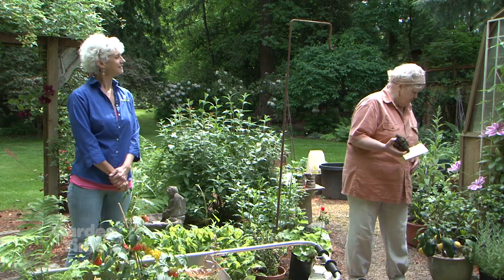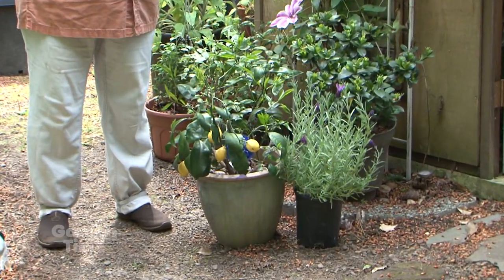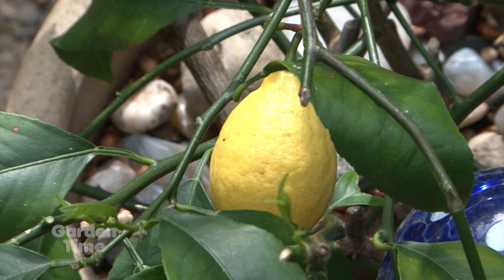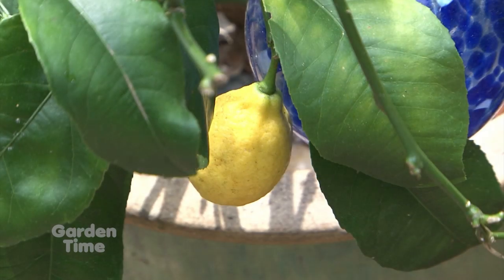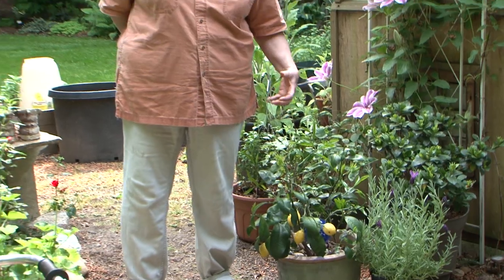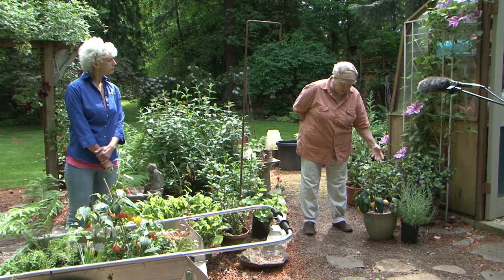That's a good tip. Guess what — the infamous lemon. It had scale really badly. I'm doing as I say, not as I do. I got rid of the crawling stage of the scale, because it's not as protected as when it matures, using insecticidal soap. And there's hardly any scale on this now at all. With insecticidal soap, keep in mind, as my husband used to say when teaching the Master Gardener program, unless the insect is there when you're spraying it, all it's going to do is get clean feet when it walks by later. This one is doing really well — I've been fertilizing it about every two weeks and it has new growth.